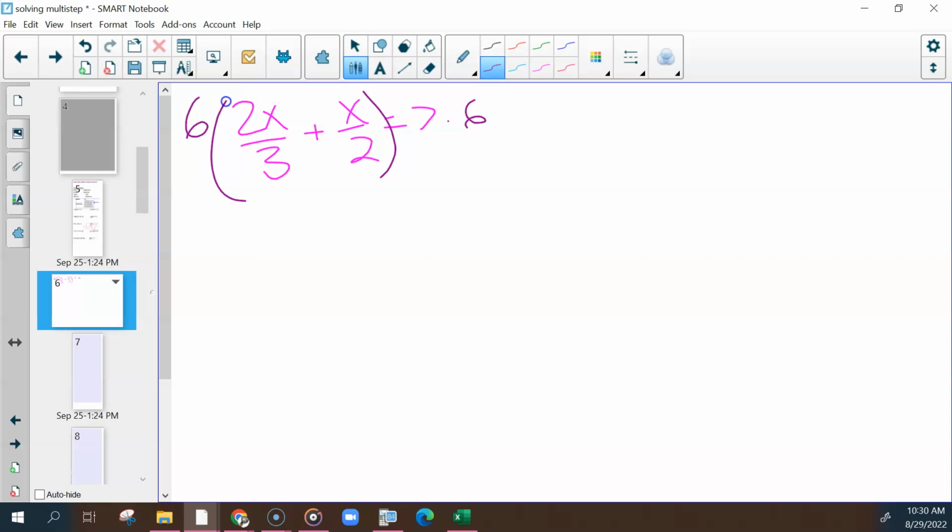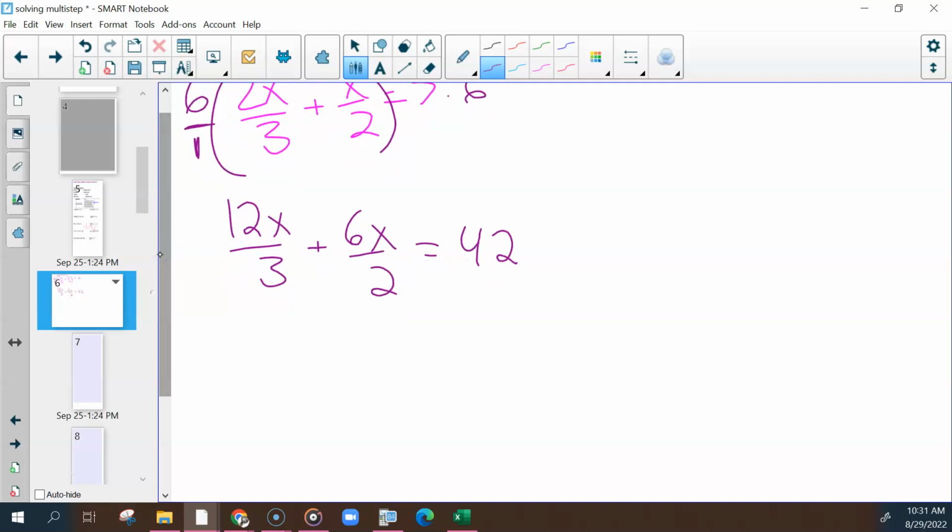When we multiply this 6, I'm going to treat this like I'm distributing because this is really 6 over 1. So if I was multiplying this to both of these things, this would be 6 times 2x and 1 times 3, and 6 times x and 1 times 2. So I'm not multiplying to the denominators, just our numerators. So we have 12x over 3, and 6x over 2, and 42. So we still have the fractions for a moment, but they're about to go away.